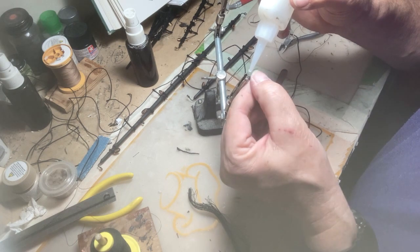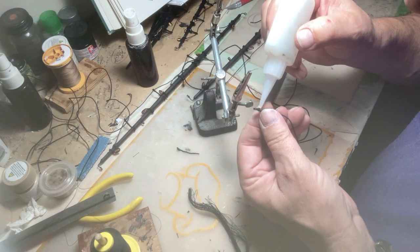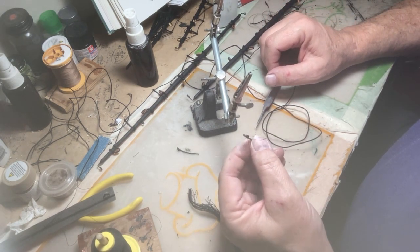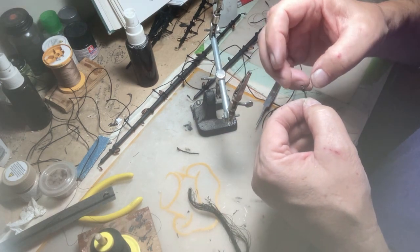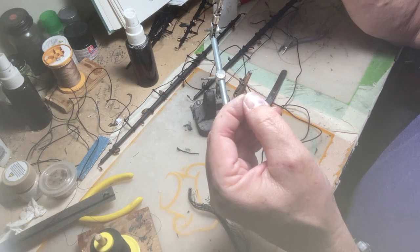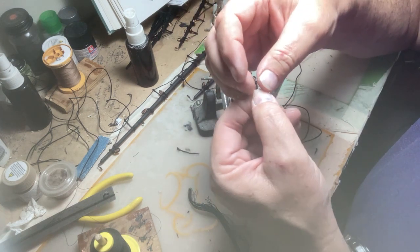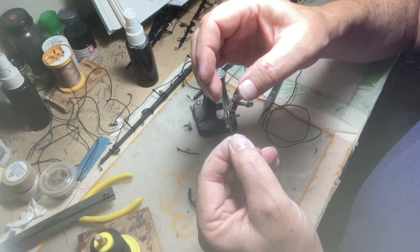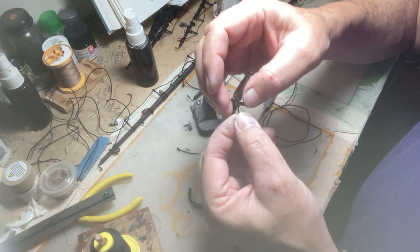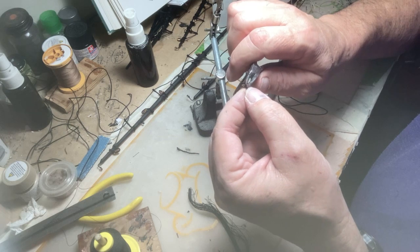Go ahead and put a drop of super glue on there. Make sure you do the other side too, because this will come apart on you. And if that happens while you're putting your model together, it's a pain in the ass to get in there and get that fixed. I leave a little bit of super glue on here, because a lot of times on ships where they make a seizing like this, they'll take tar and wrap that seizing really heavily with tar to help protect it from the elements, so that the lashing that they put there doesn't fray away on them. Wrapping it in tar makes it last longer. So that little bulge like that is something that we would probably see on the ship.